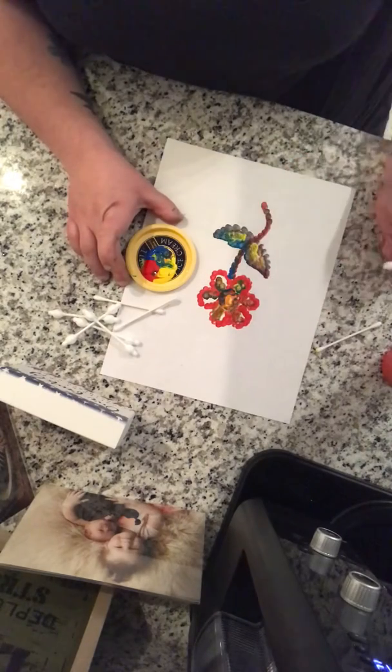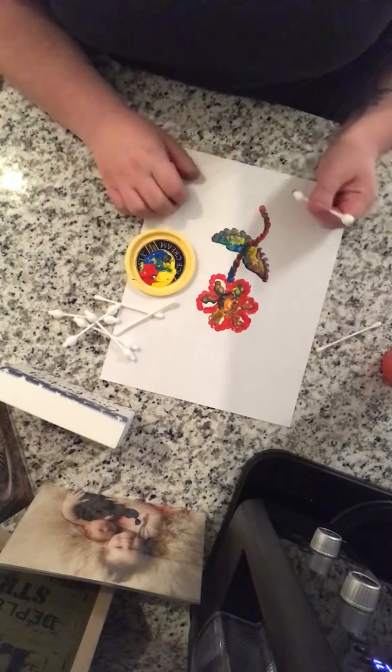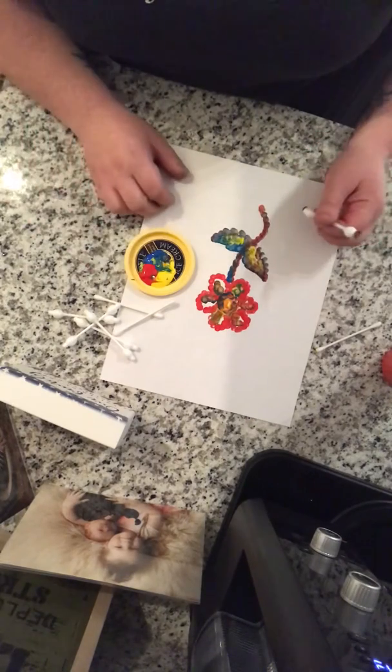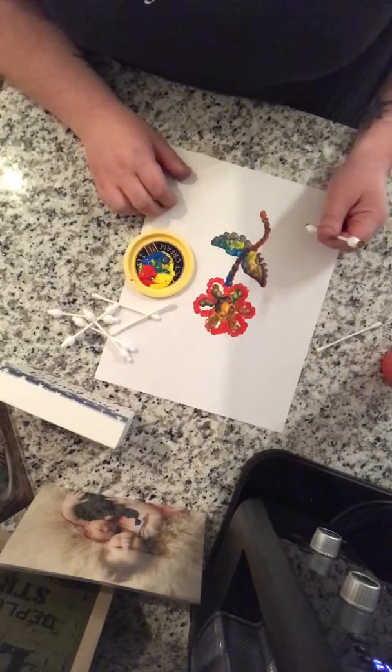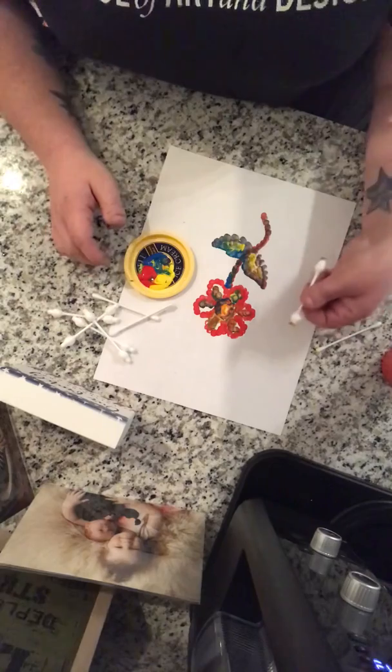So yeah, this can be super, super beautiful. You could have them practice their names. Aside from making a picture, you could do this with all kinds of things. So that's Q-tip painting, something super fun, super easy, and super cheap.